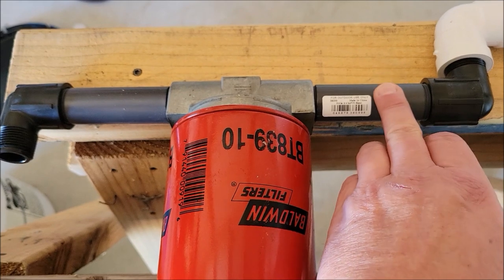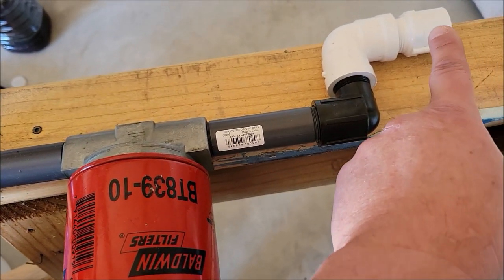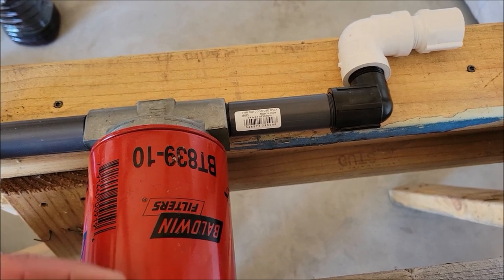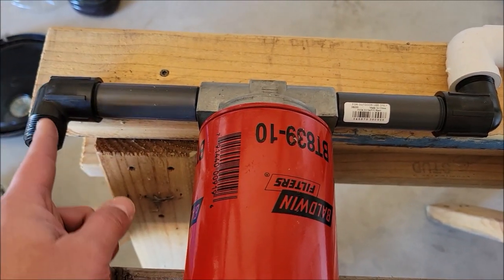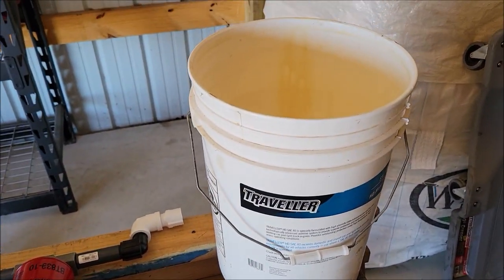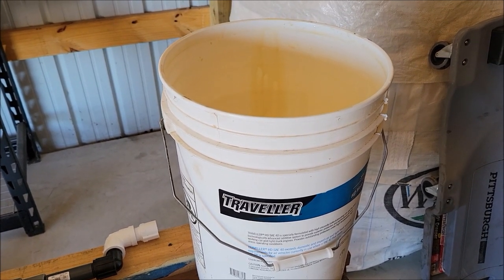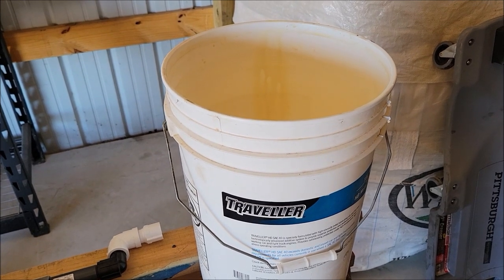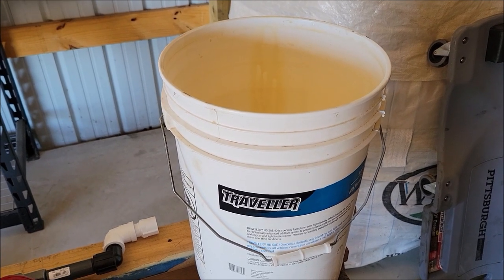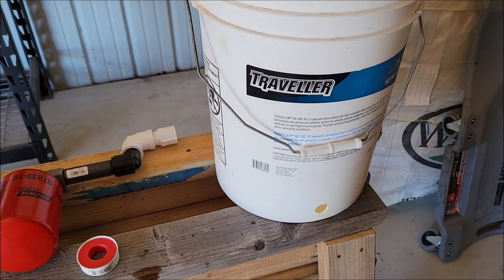These are just a couple of irrigation risers and an irrigation elbow. Essentially, the oil will slowly go down by gravity through here, through the filter, and then come out this way. I'm going to put it on these sawhorses with a cloth top so that when I pour it in, it catches anything big — though there shouldn't be much, since most oil goes right out of the equipment into a container.